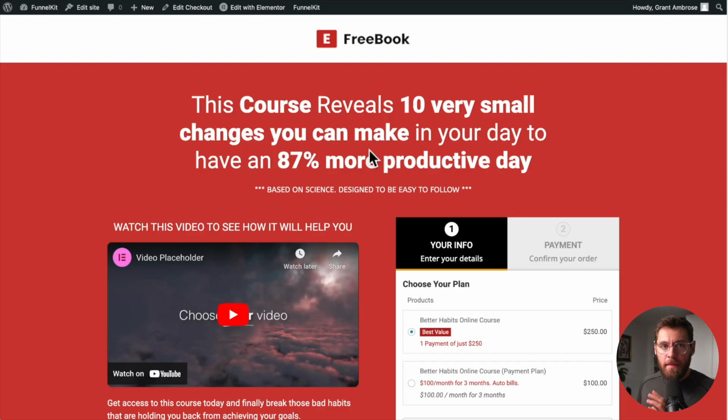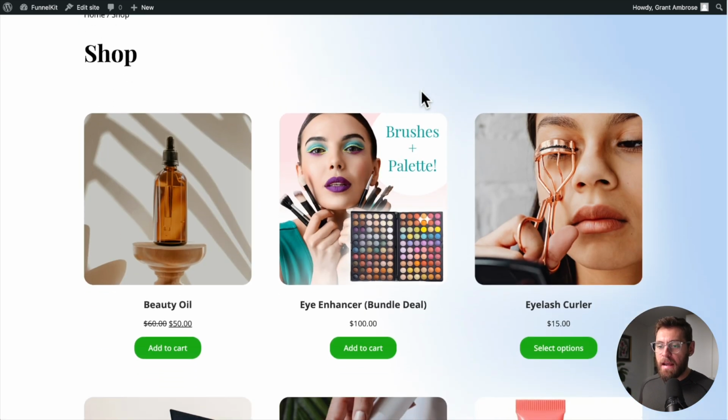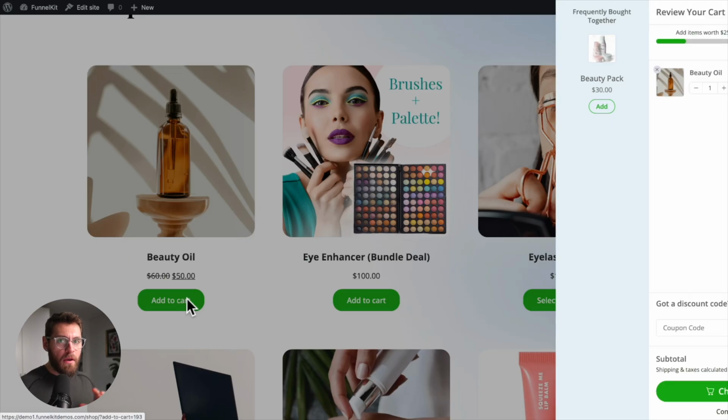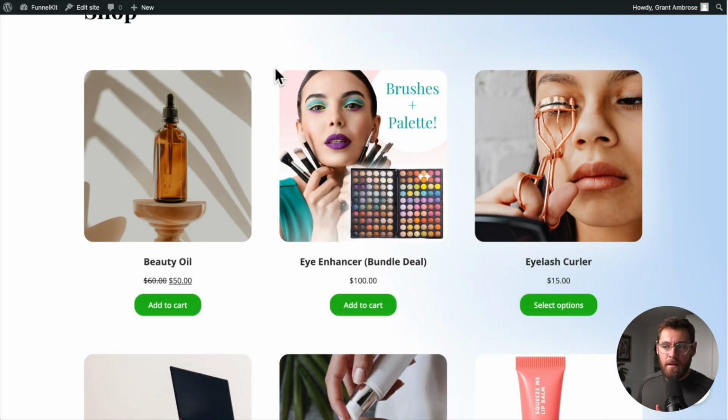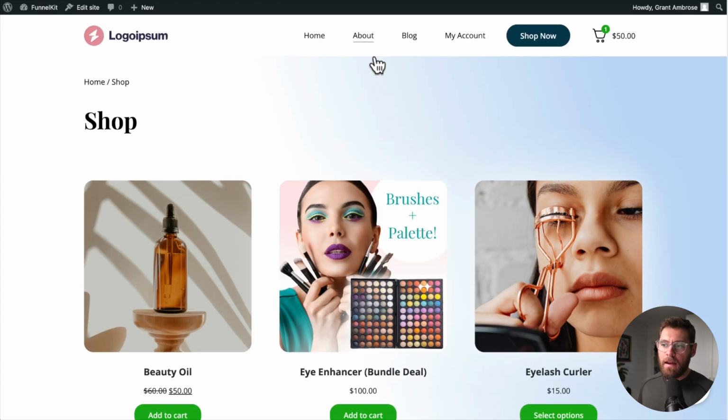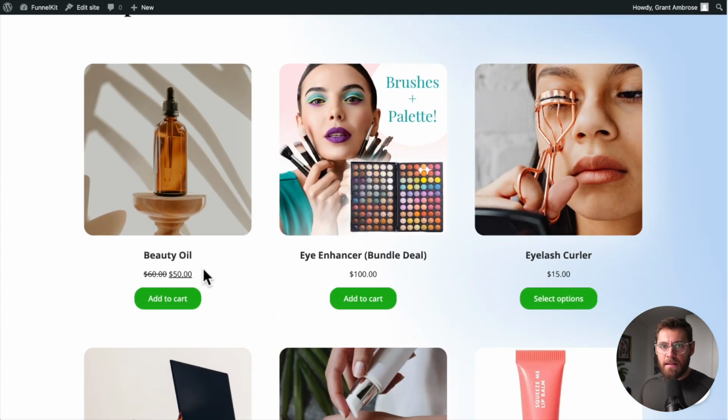And the final tip is, when should you use a WooCommerce one-page checkout versus your conventional e-commerce checkout experience where your customers can add products into their cart and then continue to the cart page and the checkout page. Your conventional checkout is great for people that are browsing the web and they land on your website because you haven't directed them to go to your website and take a specific action. So they can browse freely around your website, read your About Us page, and add a mix of any products that they want to buy in their order.